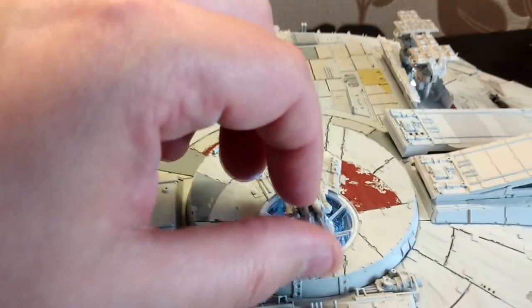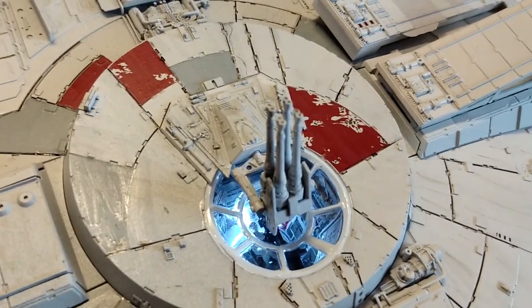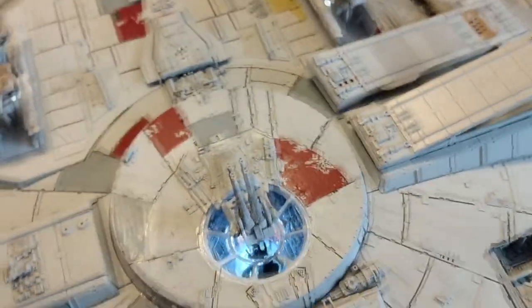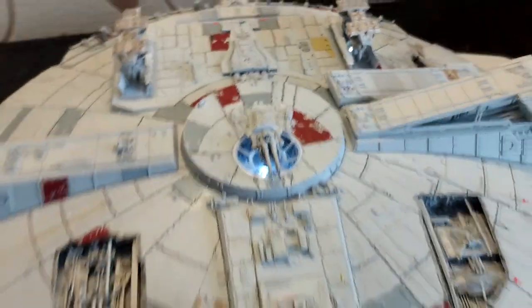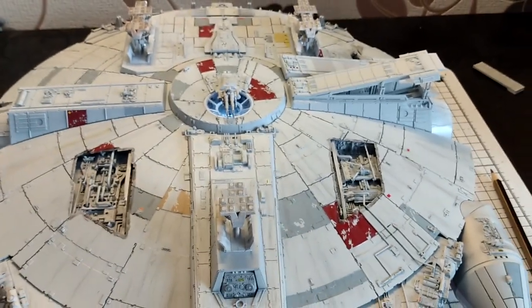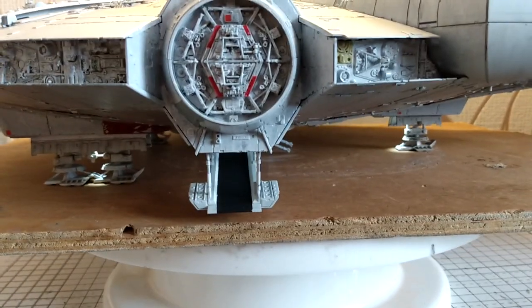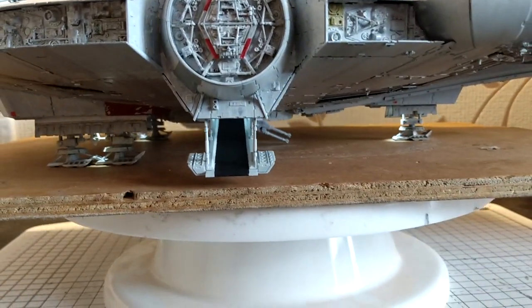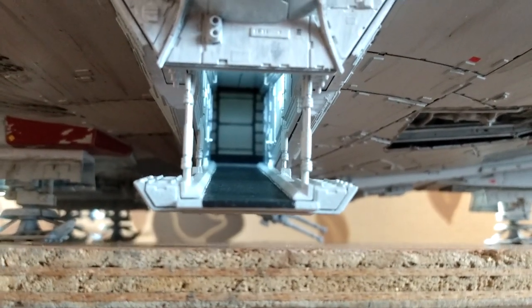And if I just move the gunner turret, you can see that it's all lighted up. You can just about make out the other figure in there. That's what I like about these gunner turrets, you can actually move them. So that's that sorted. Right, so I'm going to pause this again and get it back on its feet. Right, so on my turntable I've had to put the board down because I don't think the turntable's quite big enough, to be honest. So there's the landing ramp with the light lighting up very, very nicely indeed.